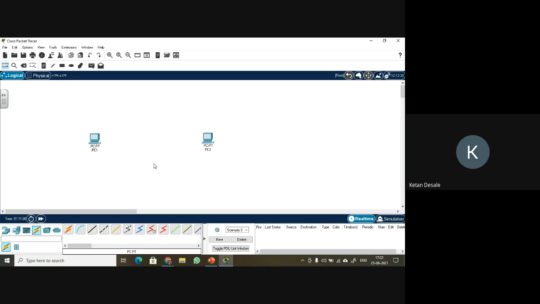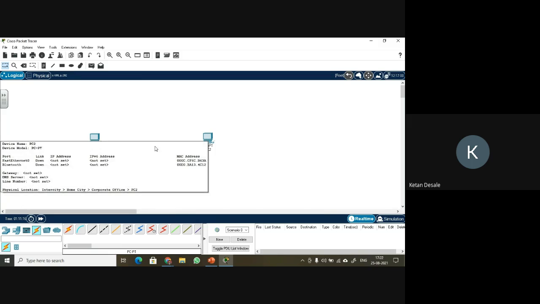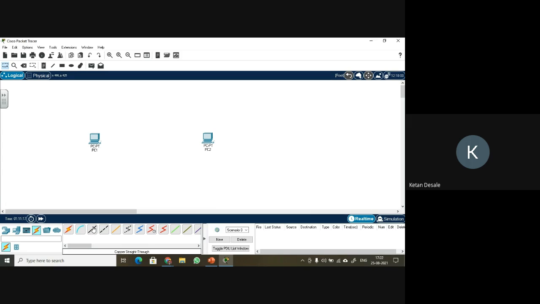But in this case I have two same devices in a network and I need to exchange the information between them, so I can go with the crossover cable. This is the cable I'm talking about. It will be indicated by a dotted structure. So I can click on this, select the fast Ethernet option first, and now connect it to the other fast Ethernet port on the other device. This is one way.